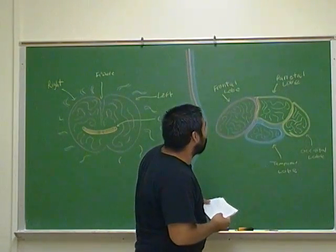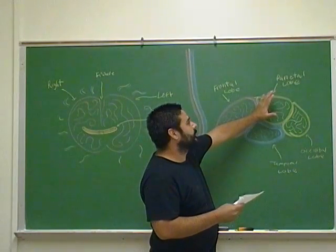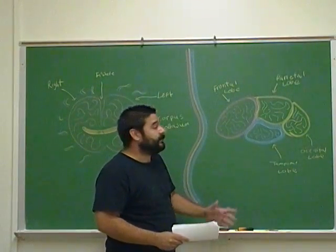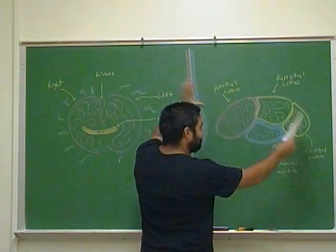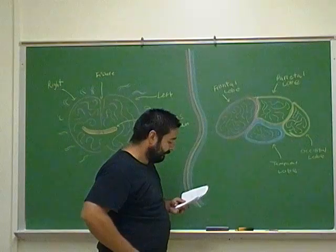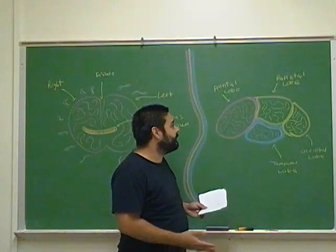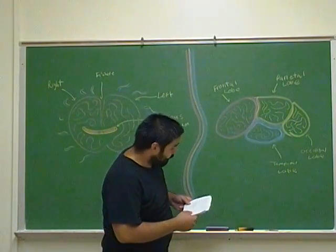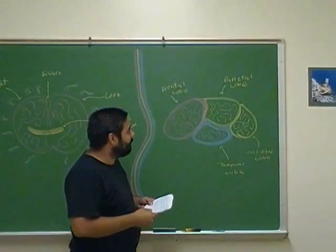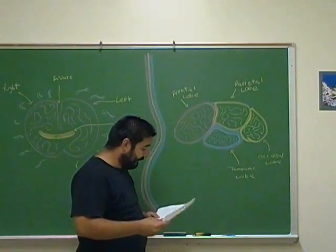The parietal lobe is home of the primary sensory cortex. And what the primary sensory cortex does is your body sends signals, and these signals register in this portion of the brain and get distributed for a full idea of what sensation that is. The parietal lobe also helps with knowledge of numbers and their relation to each other. Damage to the parietal lobe can cause general confusion, difficulty with mathematics, and speech problems, depending on which side. If it's the left side of the brain, then you may possibly have speech difficulties.